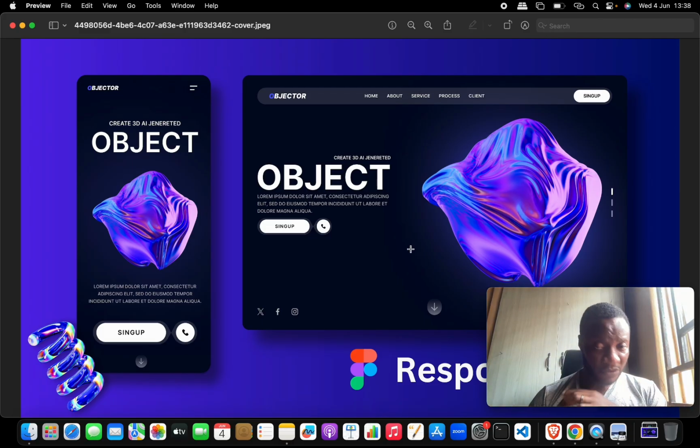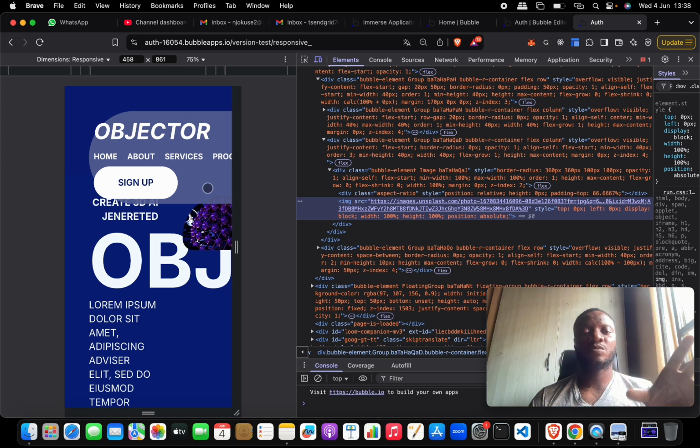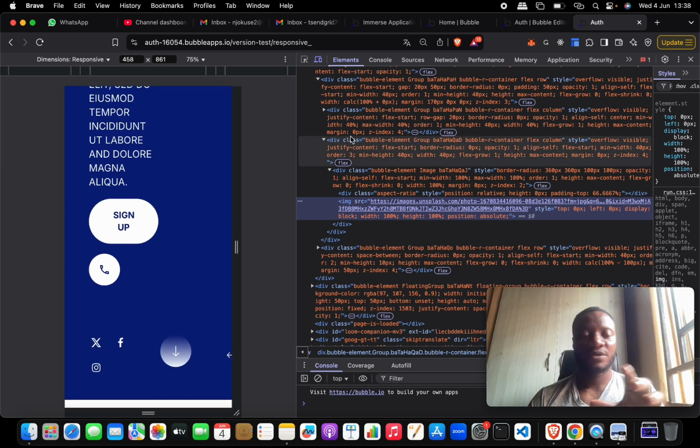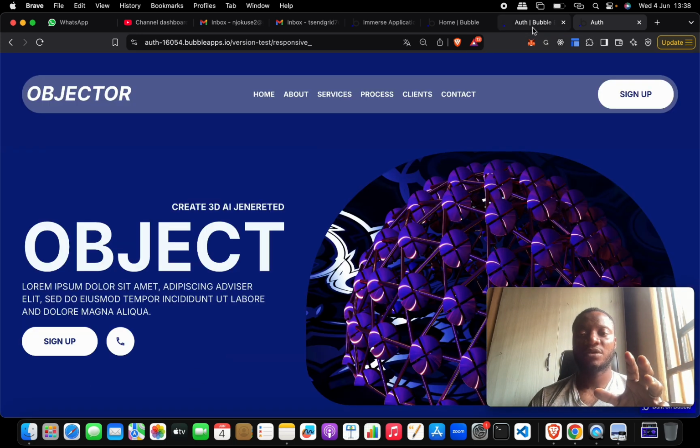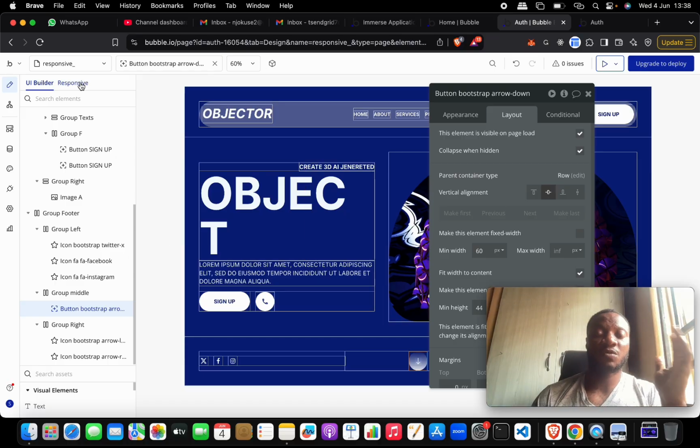So what we need to do now is to see how we can convert this to a mobile screen. So see what we're talking about here. When we inspect elements here, you see in the smaller screen, this is looking really bad. And this is not how it's supposed to be. All right. So we want to see how to do it. Now for us to do it, we'll have to change to the responsive tab.